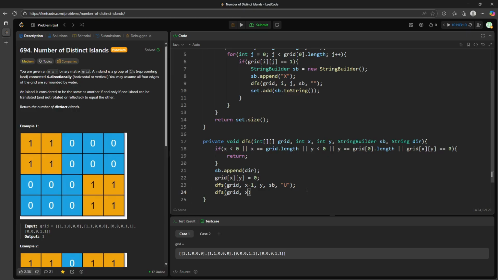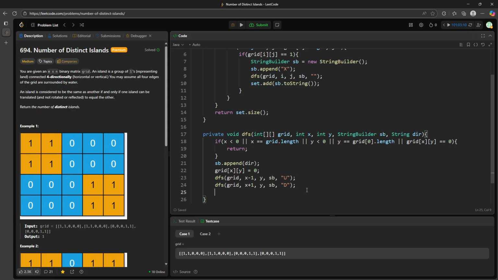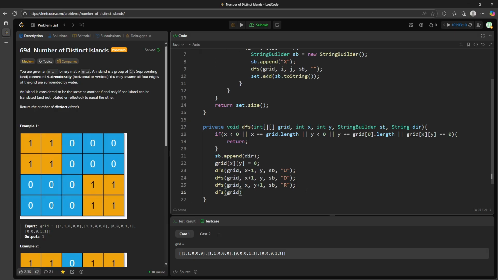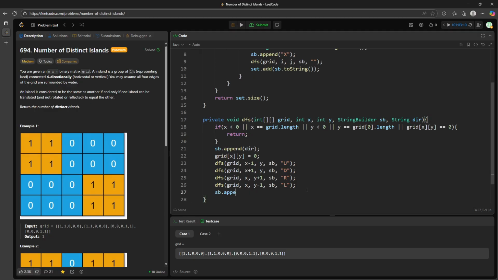DFS grid x plus 1, y, sb, and then down. DFS grid x and then y plus 1 represents right. y minus 1, this goes left. And then at the end, I'm going to append x. So this is pretty much it.